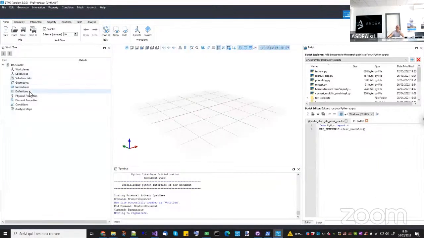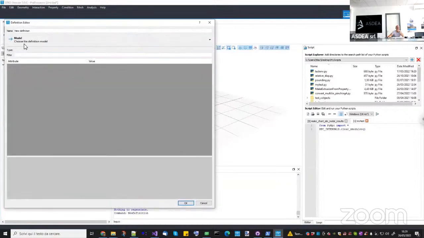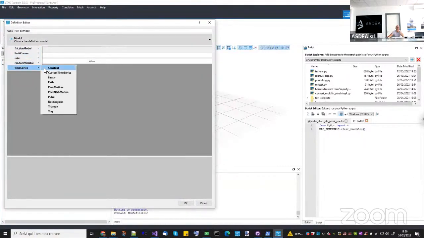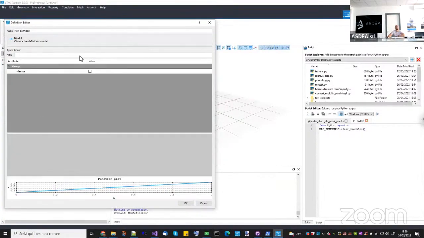For example, if I go here in definition and I add a time series like this one, this is the X object. Okay, so the X object is a Python file that contains all the necessary stuff for creating the attributes, which are these ones.